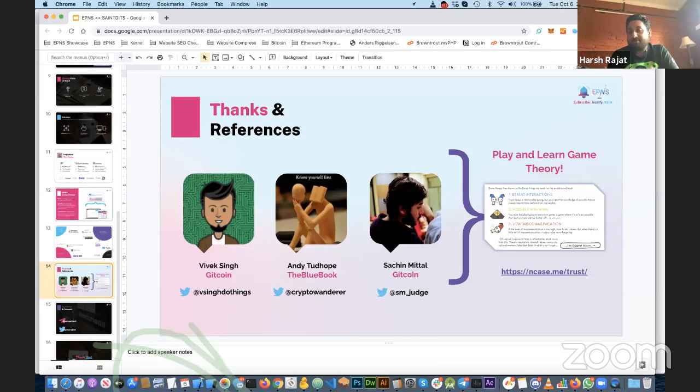One of the coolest ways by which you can really interact with and go deeper into the game theory is by following this link. Richa will probably be pasting this link in the chat right now. But yeah, we heavily recommend that you go through it. In this game, you choose what game theory you want to decide, what incentivizations you want to provide, and it will simulate what the outcome will be, and make sure that you are having a better understanding of the entire concept.